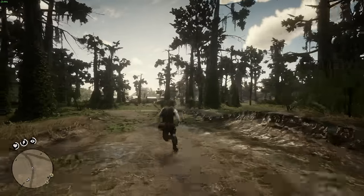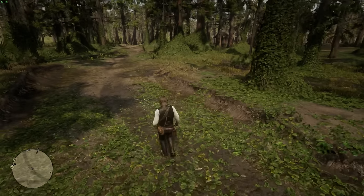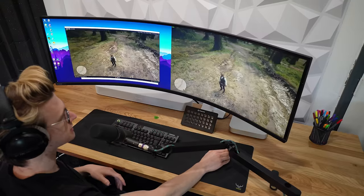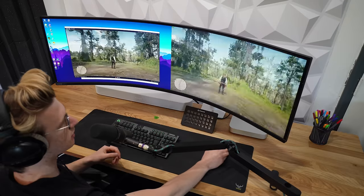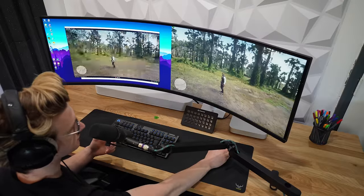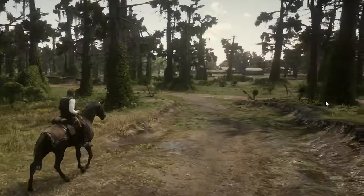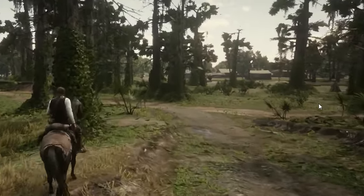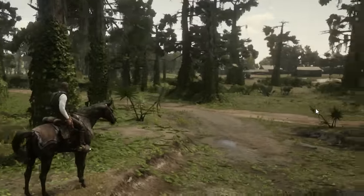The trees look no better even though they're now set to medium — the leaves on the ground is the only thing that's remotely improved. A huge problem with this PC is when you move the mouse, there's a crazy amount of input latency. I know we're running at 20 FPS right now, so that's to be expected, but it happens across the board. Even in CSGO, this spongy feeling was there with the mouse input — which is a bit of a game killer when you're trying to play something competitive. You literally move the mouse and it feels like it takes multiple seconds. I've also noticed the mouse randomly appears in a corner quadrant of the display — it just briefly appears and disappears.